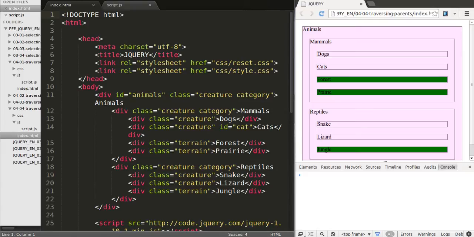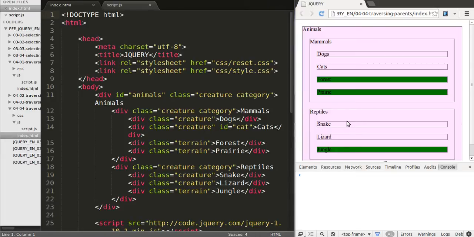Grabbing an element with jQuery and moving through its descendants, we can do that. Great stuff, very useful. But sometimes you want to go the other way around. What if you want to go up the hill, starting from one of the elements on the inside, and move up the chain? Well, jQuery allows you to do that as well. There's another set of methods that we can use for that, and in this lesson, we're going to cover those cases in particular.